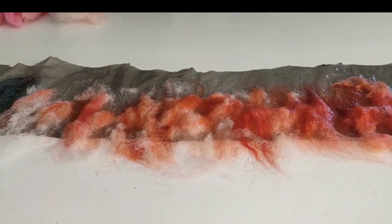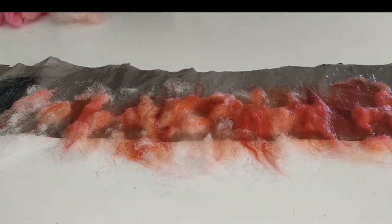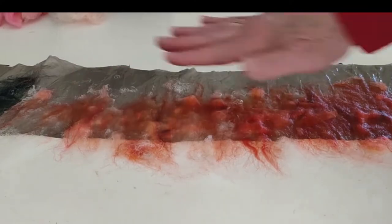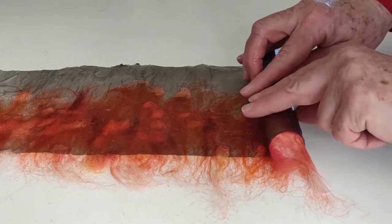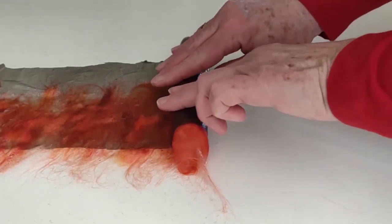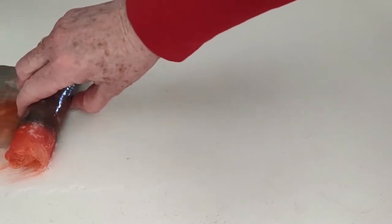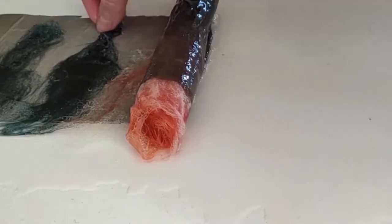As it gets towards the center of the rose it gets darker, so those dull colors I was using are to mimic a shadow at the center of the rose. I've learned the hard way: if I just put my hand down and pull up, the wool will come with it. One of the edges of this plastic bag is straight, and that's the edge to use for rolling up the tube. Otherwise the whole thing is going to go wonky and you waste too much wool at the bottom end.